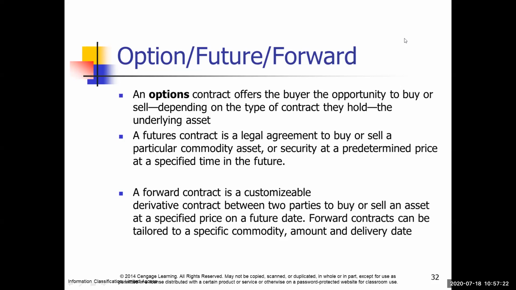Okay, you have many types of options. You have call options and put options, that we'll discuss. I'm just giving you a brief about this. We'll discuss in length. Then you have the future contract. Future contract and forward contract are almost similar, but a future contract is all traded in the stock exchange. So it is a standardized contract, a legal agreement. Whereas a forward contract is a customized agreement. A future contract is a legal agreement to buy or sell a particular commodity, asset, or security at a predetermined price at a predetermined time in the future.